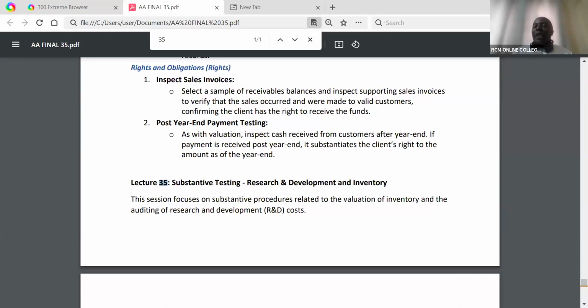So those are the kind of things that I expect you good students of mine to be mentioning, that by the end of the year, to check the cutoff, I would, for example, be looking at the checks that were issued for the last 5 days of the year. So it will be very important for us to check what we call the cutoff.